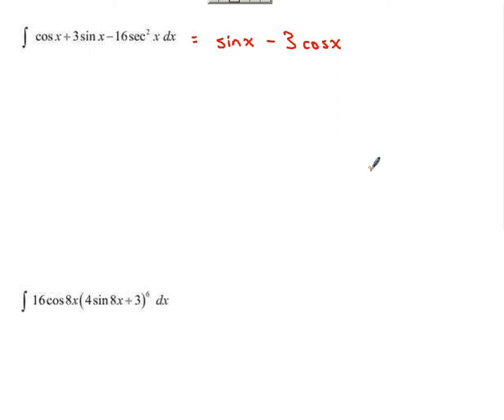Okay, last term, you've got a minus 16 secant squared of x that you're taking the antiderivative of, so 16 stays. Only question is, do you remember what the antiderivative is for secant squared of x? Tangent. Derivative of tangent is secant squared. So we've got our antiderivative for all the terms. Process is complete, so add on your constant.